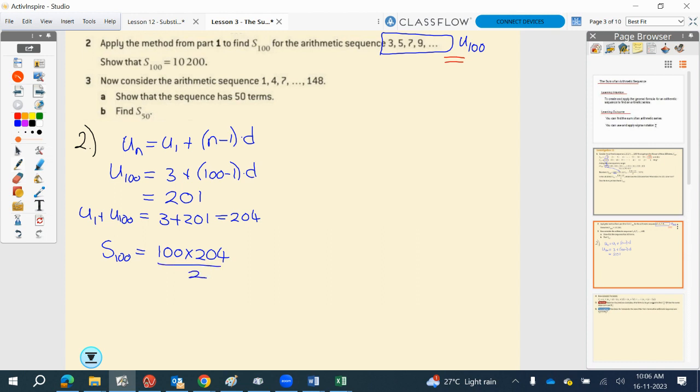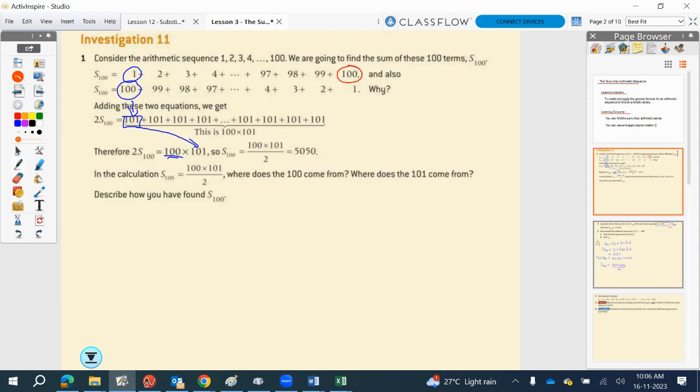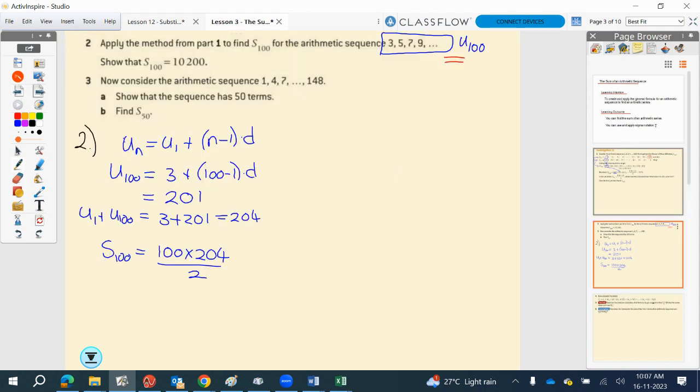Why are we dividing by 2? Because when you use that formula, what you basically do is you take the last number and the first number, and you sort of go like this, meaning you use every number twice. So we're using every number twice because we're adding these two together. So we're getting 2 lots of the sum that we're after, not 1 lot. If we want 1 lot of the sum we're after, we divide by 2. And if we put this into our calculator, we get this.